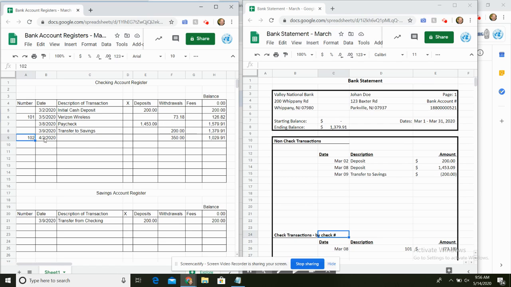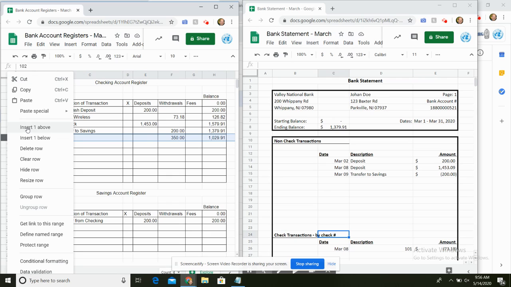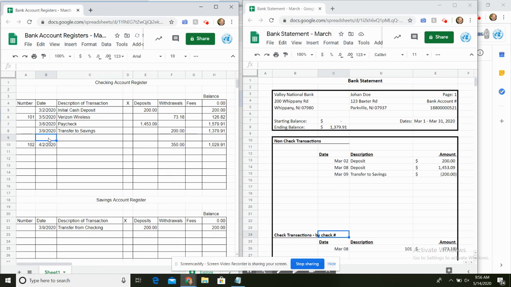All right, so let's say this happened on April the 2nd, but let's also say, I'm going to just throw in another, I'm going to insert a row in here. Let's say on March the 28th that I wrote out a check to my friend for her birthday, right? And I wrote out a $50, $100 check. Okay. I can copy and paste this because I know that's right.